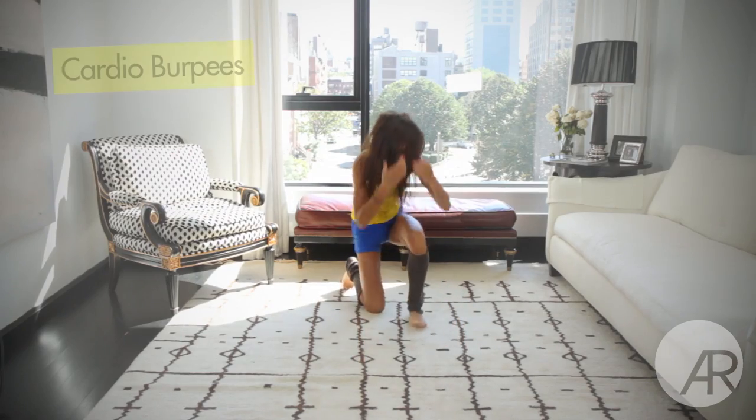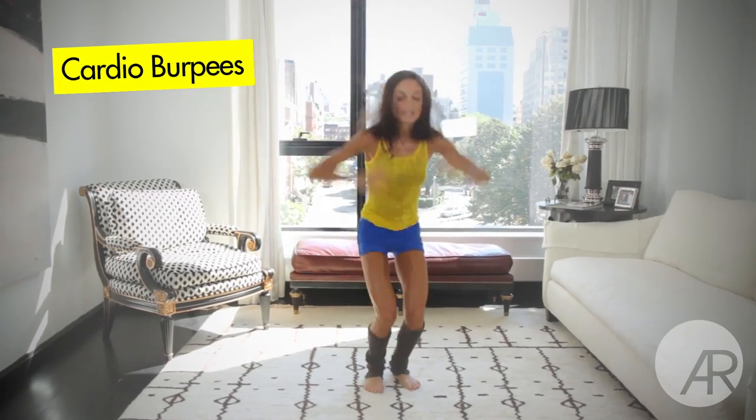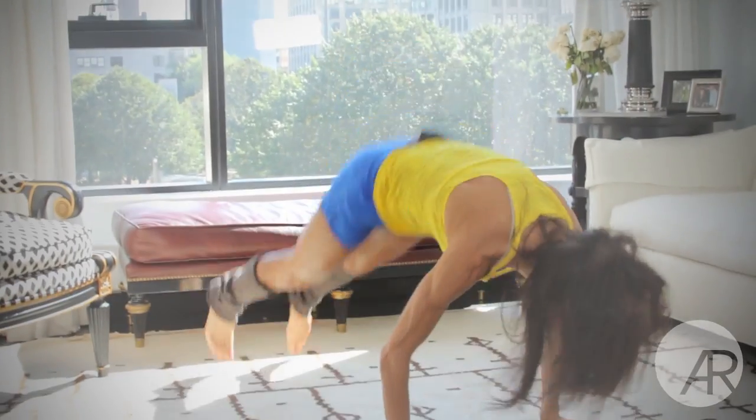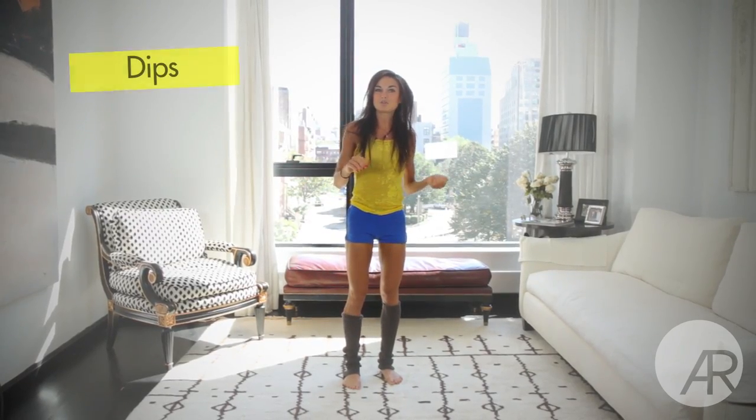Third move, we're going into cardio burpees. So you're just going to jump it up, down, shoot your legs out, in, up, and down, out, in, up. That's your burpee. Last move, dips.